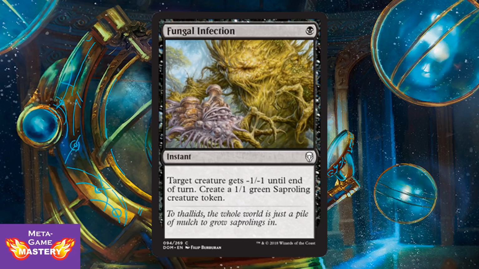Fungal Infection is 1 black mana for an instant. Target creature gets -1/-1 until end of turn. Create a 1/1 green Saproling creature token. So there's going to be a saproling tribal sub-theme in Limited here. And this obviously is going to do well in there, but it's also just a generally good card.